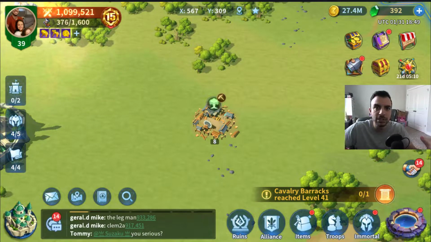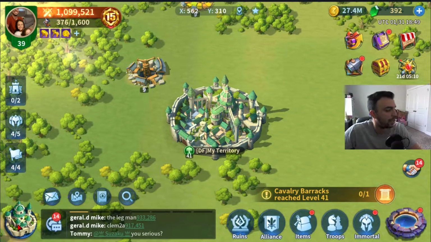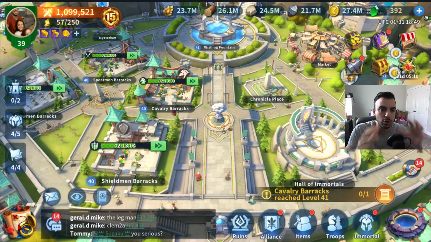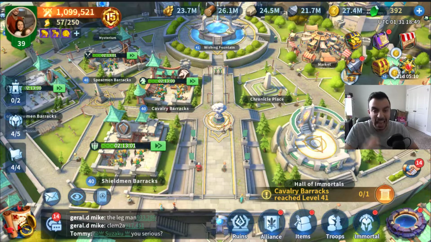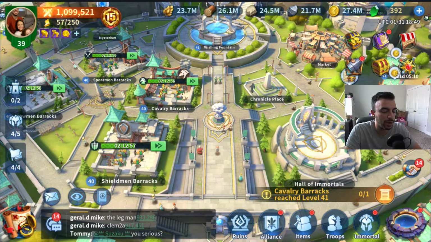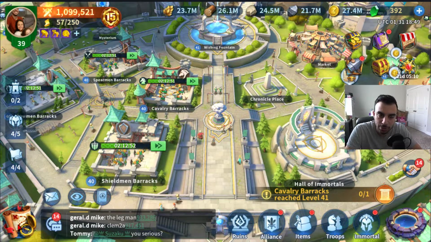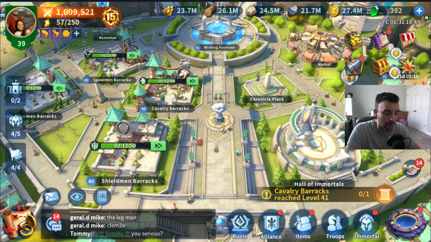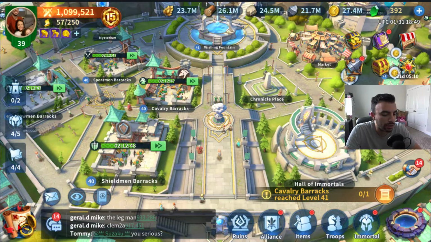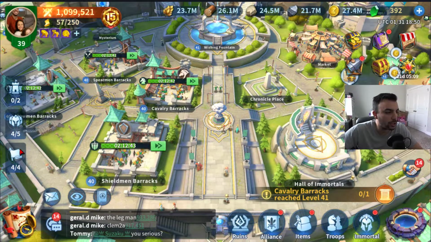Okay, so what is this dope sauce tip that BN is going to be giving you today? Well, it comes right down to one of, I would say, the easiest, most forgotten things to do that is going to help you not only with your building and your research speed, your training speeds, and your healing speed, along with the RSS production output as well. So this is what it is.